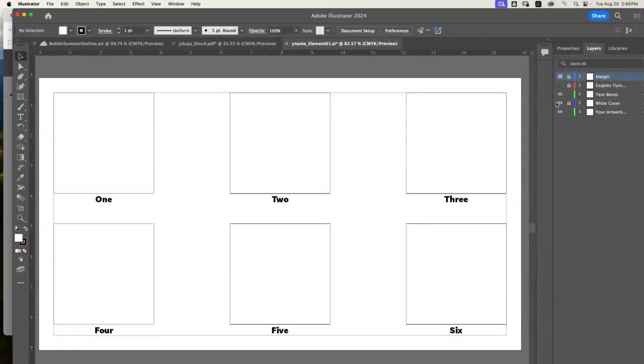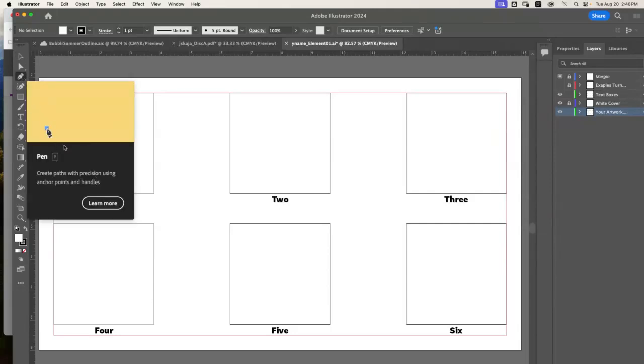I can turn those off by just turning off the switch here. I don't want those on. And if you were to read this whole line, it says examples, turn off this layer. You're supposed to create your artwork below everything. I'm going to click on that and start doing stuff. How can you make a line in Illustrator? First, there's a pen tool. And don't worry, I'm going to go over this again next week as well.